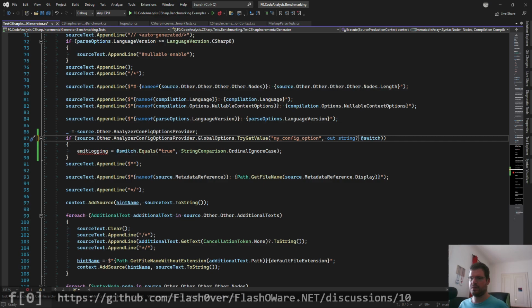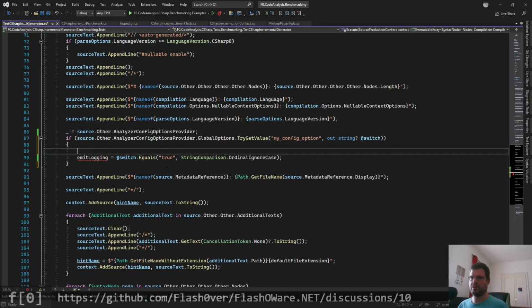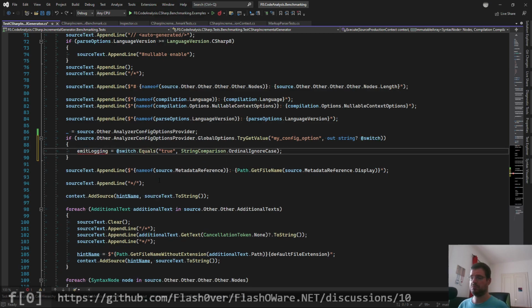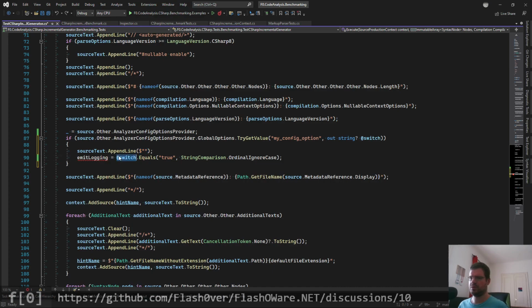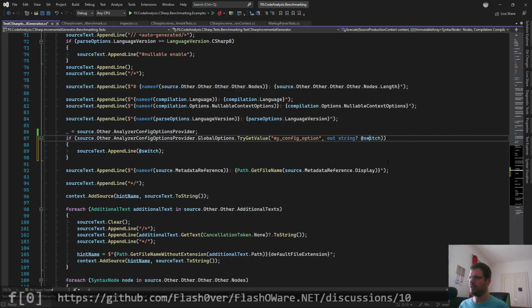And let's print that. Basically, if switch equals true, it's basically just print the switch. Oops. But this seems to be, it's actually a config value.